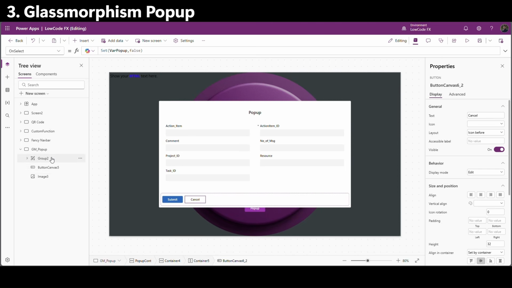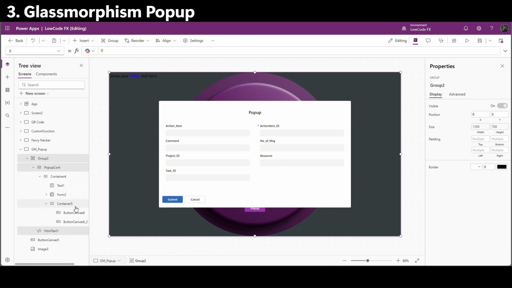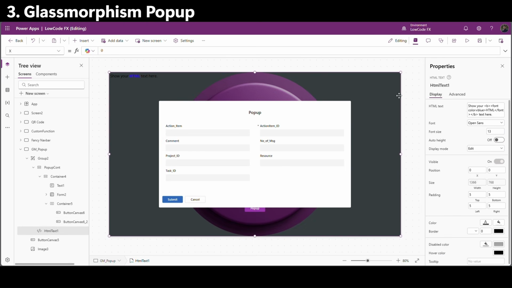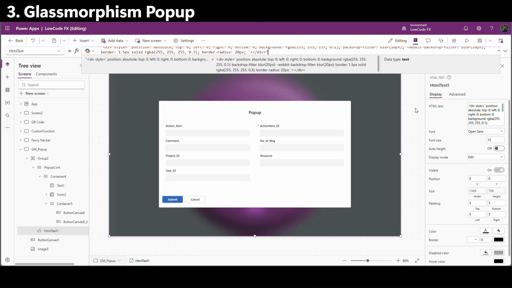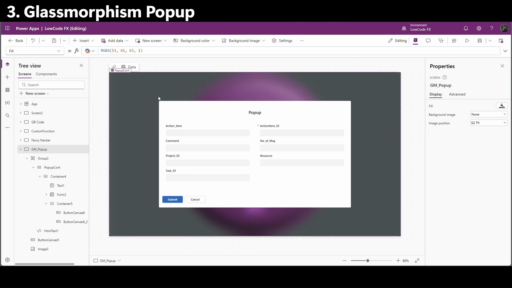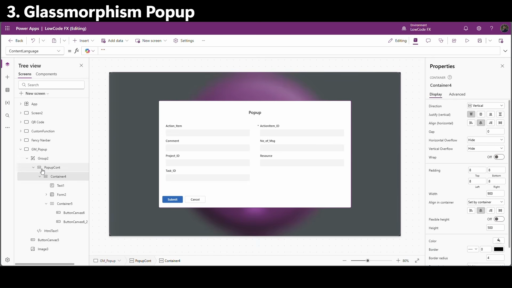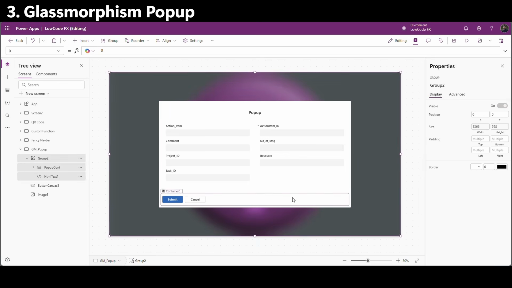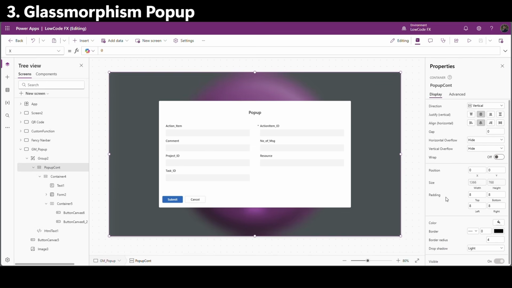Okay, now I will use an HTML code here. Yes, so this one. So this HTML code will blur out the background. Yeah, also I will pass the parent container. Yeah, this is my parent container.